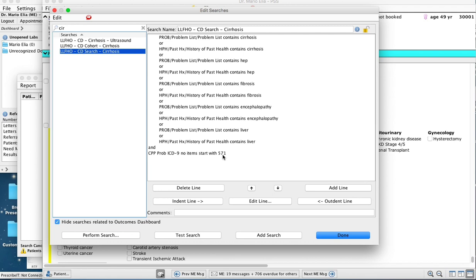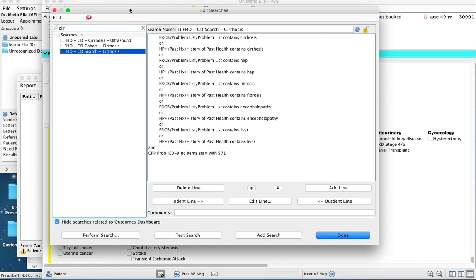So again, this is an overly broad search, right? This is casting a wide net. A lot of these patients who have the word HEP in their chart may not actually have cirrhosis, of course. They may have just had hepatitis A in the past, or a hepatic adenoma, so there's going to be patients who are going to show up in this search who don't actually have cirrhosis. But we've done this to cast a wide net.